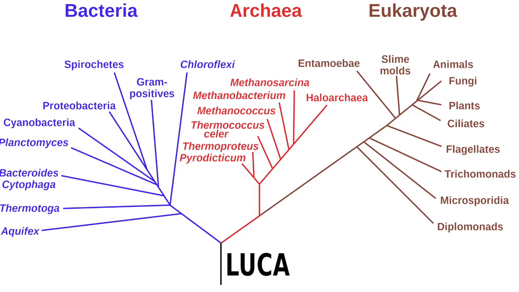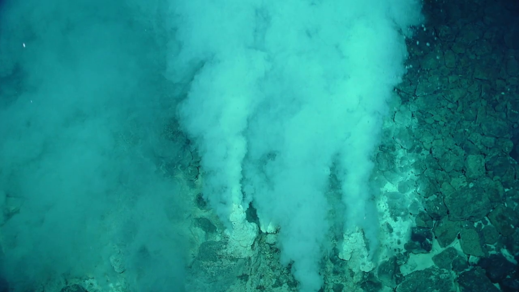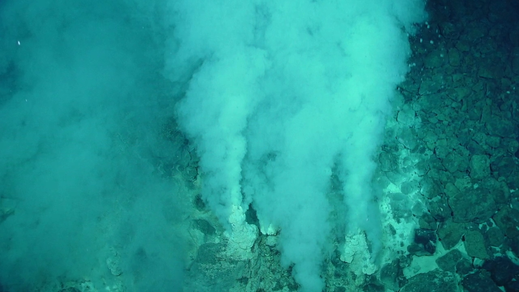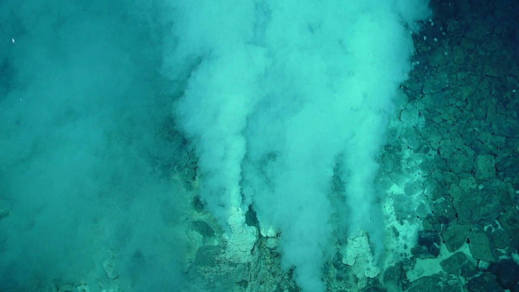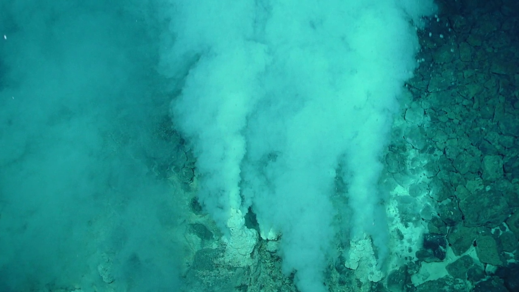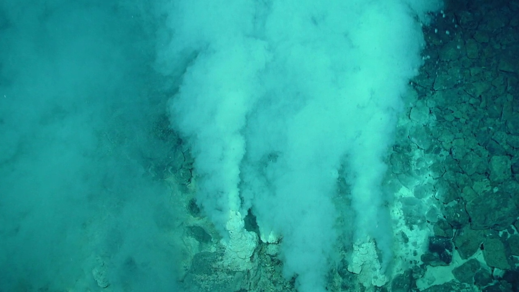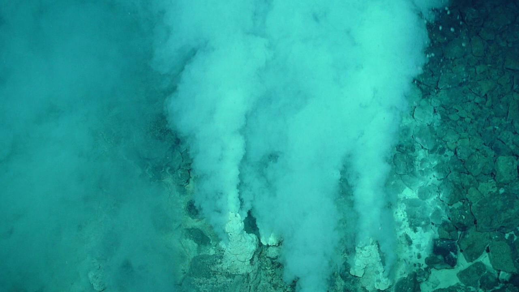Early microfossils could have originated from a hot environment with gases like methane, ammonia, carbon dioxide, and hydrogen sulfide — conditions toxic to modern life. The tree of life analysis places thermophilic bacteria and archaea closest to the root, suggesting life may have evolved in a hot environment. The deep-sea hydrothermal vent theory proposes life started at these vents, with structured iron monosulfide precipitates serving as precursors to cell walls and membranes. Alkaline vents create a favorable chemiosmotic gradient for abiogenesis, concentrating organic molecules and supporting catalysis, while mineral particles with catalytic properties can create simple organic molecules from dissolved CO2.